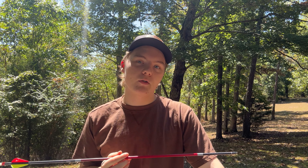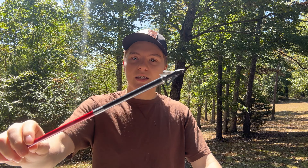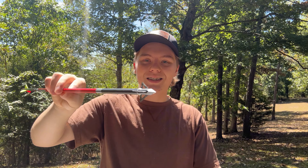I'm rocking 125 grain field points for practice, but the hunting arrow has broadheads — you can't hunt with a field point. The broadhead I'm using this year is the 125 grain Slick Tricks. You have to put these together, which is no big deal. They're pretty easy — they take like two or three minutes, you snap them together and you're ready to go. That's a good thing for a beginner bow hunter. This is the one I've been testing on the target, so I won't be hunting with this one unless I sharpen it.